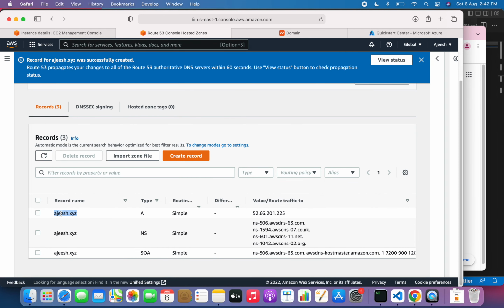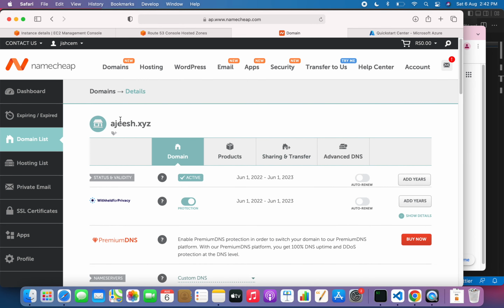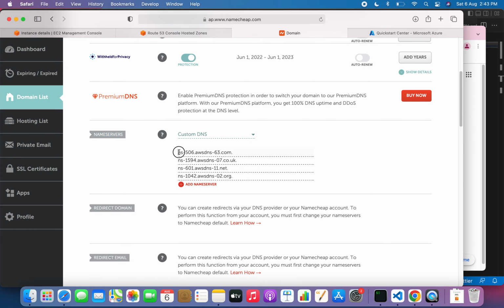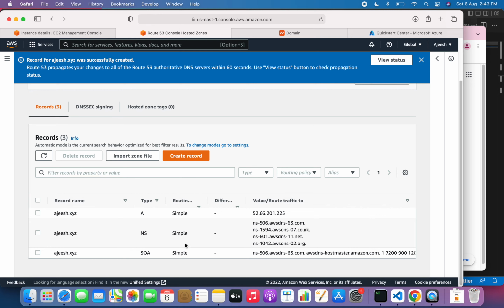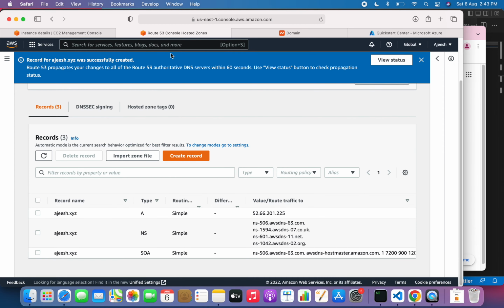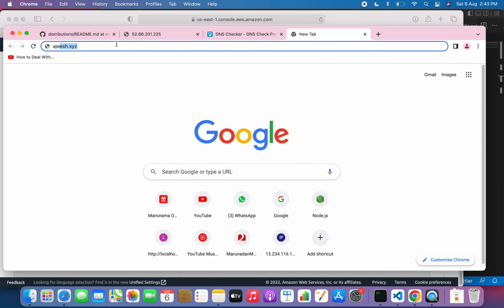This essentially says that because in my case Namecheap's name servers are pointed to custom DNS, which is Amazon's DNS servers, it will be pointing to this hosted zone, and when we hit the domain agis.xyz, it will route the request to this IP.